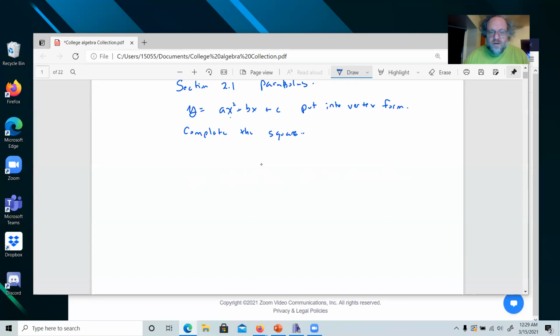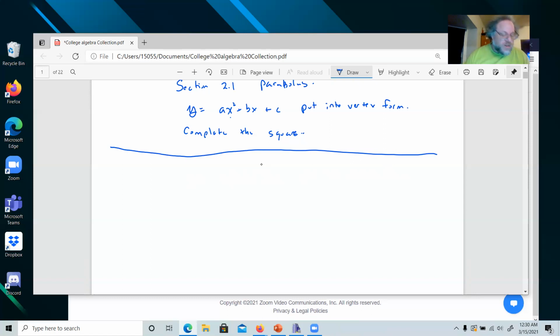But if you're starting to lose everything on here, and maybe you're like, wow, this is kind of complicated, there's a lot of steps here, rest assured that the problems that you're going to encounter in your homework have a couple fewer steps than the ones that we're going to show you. So if you're looking at it like, well, I never did that part, that's because they made it a little bit easier for you. Don't feel like if you didn't complete a specific step, sometimes there's a reason why that didn't happen.